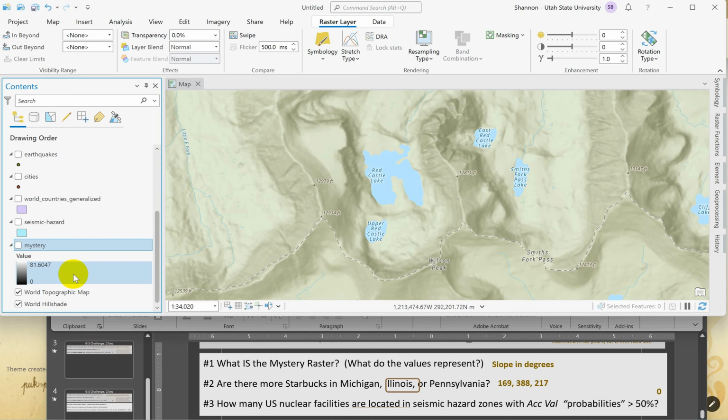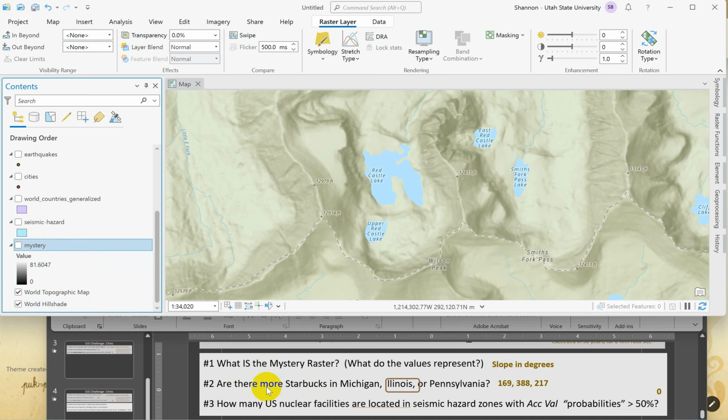Percent, in a mountain area, I expect to see percent slopes up in the 5, 6, 700% because a 45-degree slope is the same as a 100% slope. 45 degrees means your rise is equal to your run. So dividing them gives you 1, multiply it by 100, and you get 100%. So 45 degrees is the same as 100%. And in this kind of a mountain area where we have really steep slopes, I would expect to see values well above 100. So I'm going to guess that this is a slope raster calculated in degrees. How could you verify? I would probably just download a slope layer for this region or an elevation and calculate the slope myself just to verify. But that's the kind of thinking that I would go through.